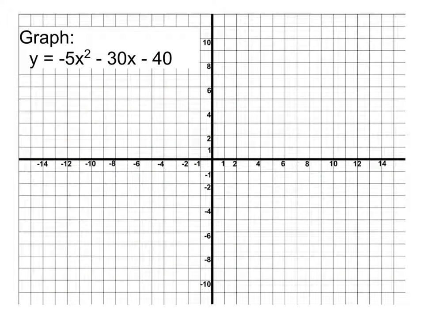So we're going back to graphing from standard form because this sometimes gets a little bit rusty. And so a quick refresher on this first one, then I'm going to let you loose to do them more and more on your own. Remember that when we're graphing from standard form like this, the very first thing we need to do is find out where the vertex is. Now, do you remember the equation we use for vertex?